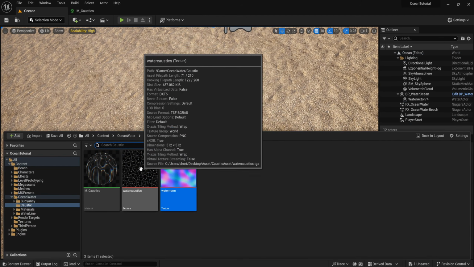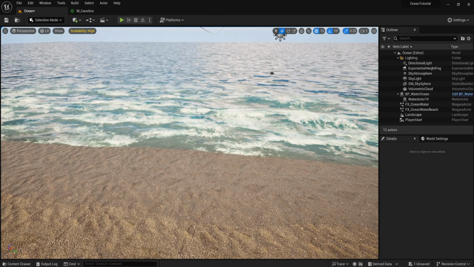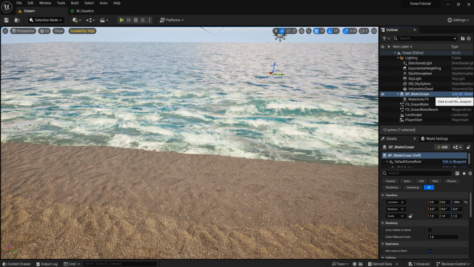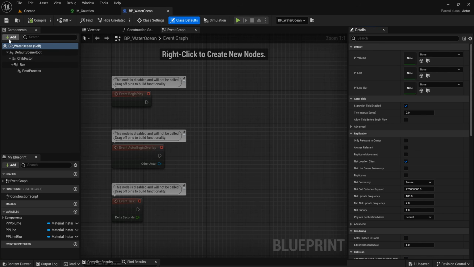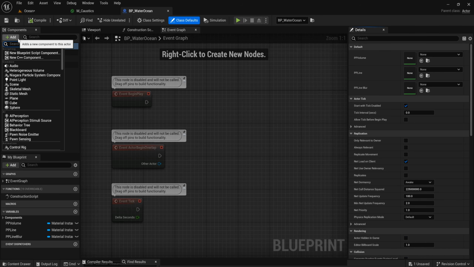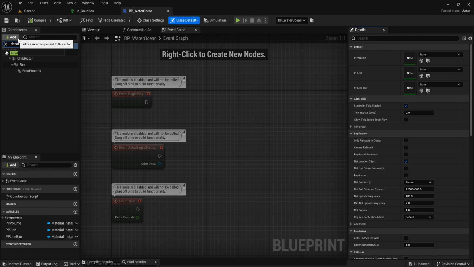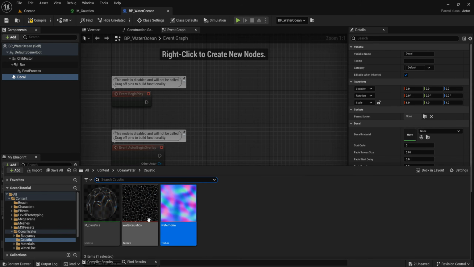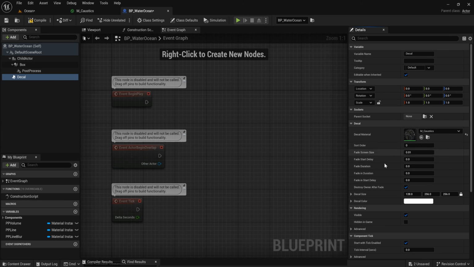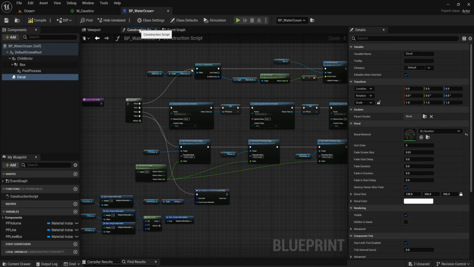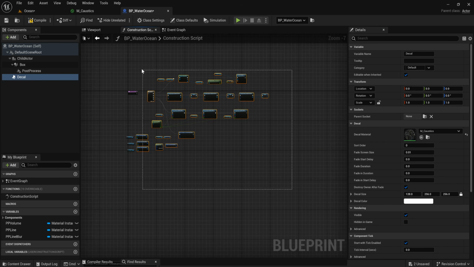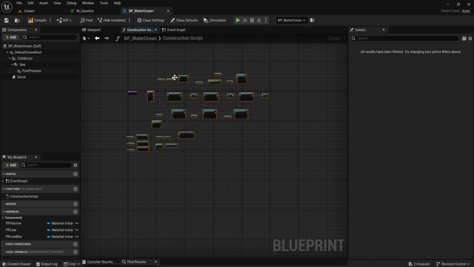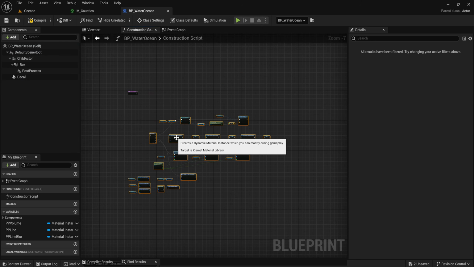And we want to add this decal to our water, ocean water. Add decal. And set this material, decal material. And we scale this decal depending on the ocean. Move this down.